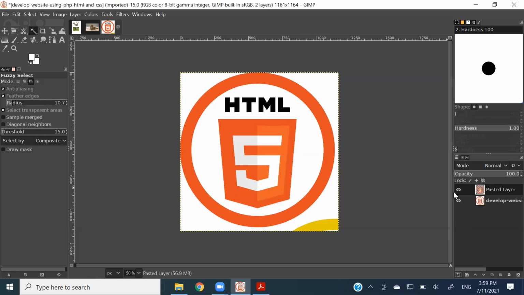And you can see there is an eye icon over here. It is there to close the particular layer and open it. Close means visible and invisible, right? So you can take away the visibility by clicking on this eye. So I'm going to click on the eye of this particular layer, which is at the very bottom.